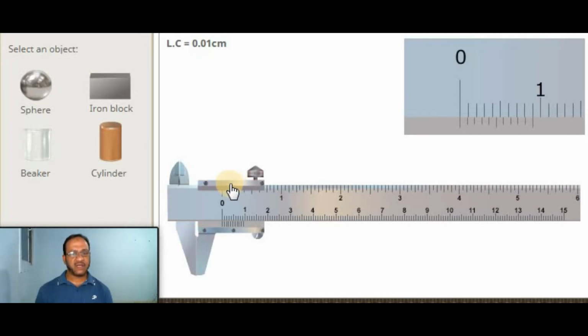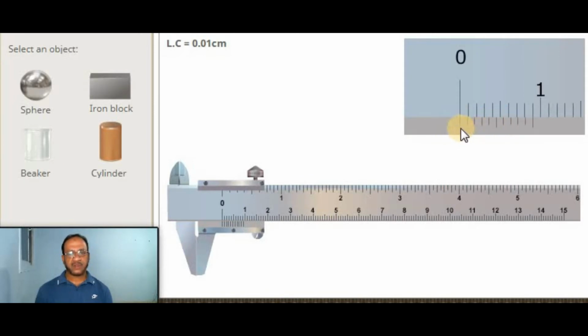First of all, we have to find out the least count of the device, or Vernier constant. For that, what we have to do is keep the jaws touching each other, pressed together. Then you can see here that 0 of the main scale and 0 of the Vernier are in the same straight line, so there is no zero error. Also you can see there are 10 divisions on the Vernier. The small scale has 10 divisions only, and you can see the magnified view here.